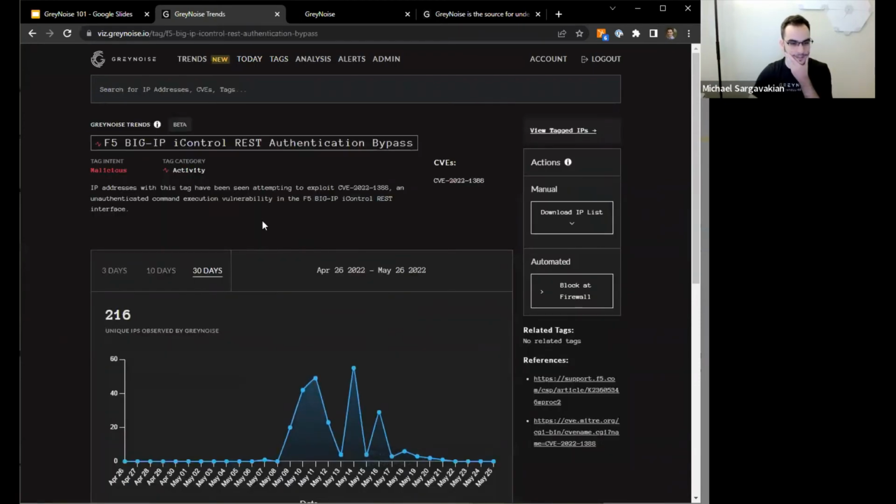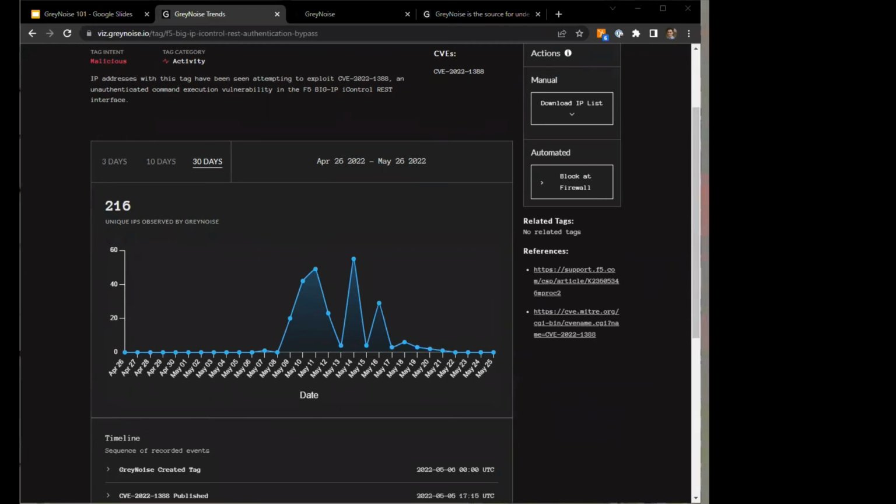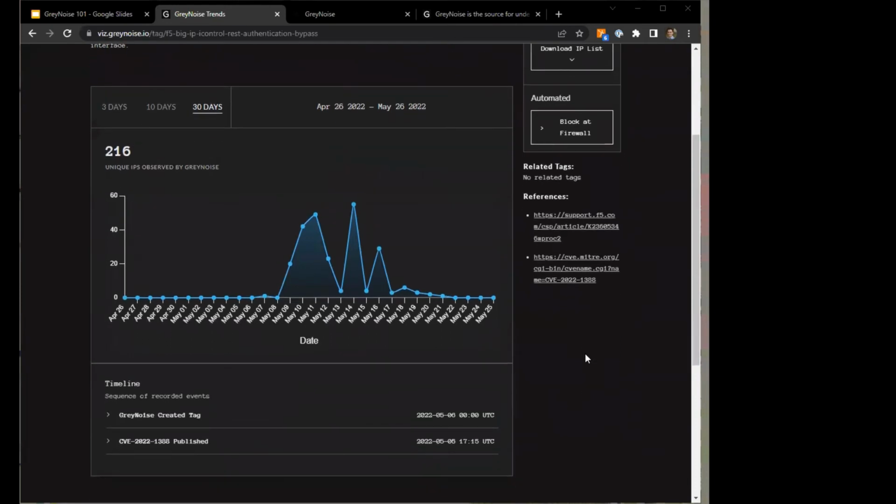Yeah, so you can come here and see again how a tag has been active in the wild. I think this is a great page and great example, right? So GreyNoise is positioned uniquely. We only see things that are collectively scanning the internet. There are other intel companies that provide really detailed adversary attack patterns and give you reports on those.